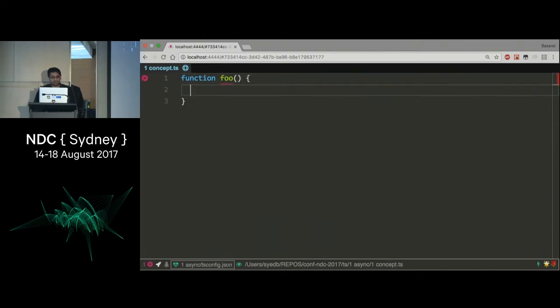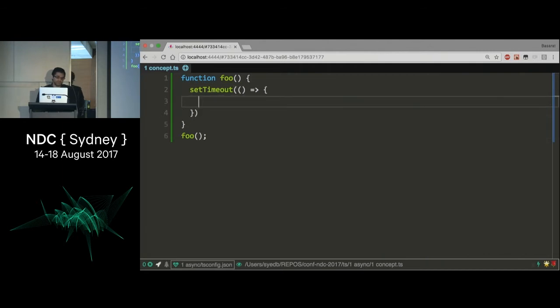So if I have a function that, I don't know, wants to do some work after 1 second, then 2 seconds, then 3 seconds, I would write it as, well, setTimeout, do some work, just log out 1 second for now, and do it in 1 second.